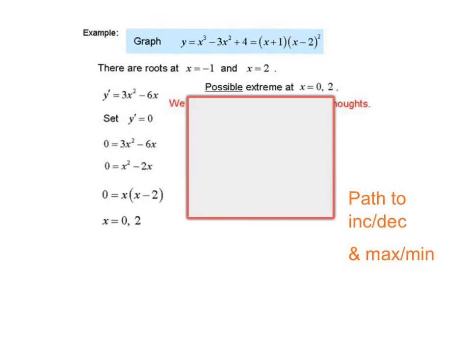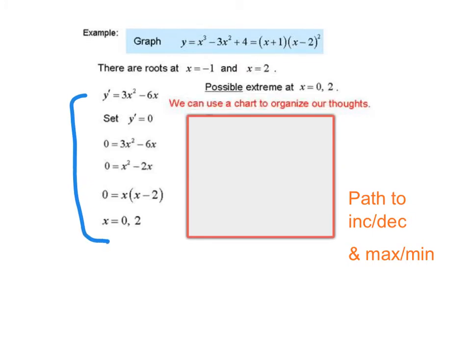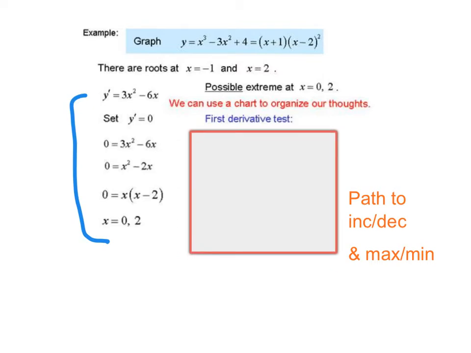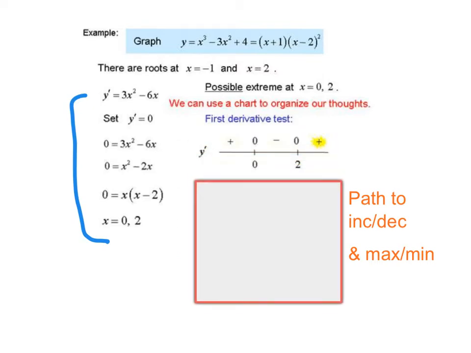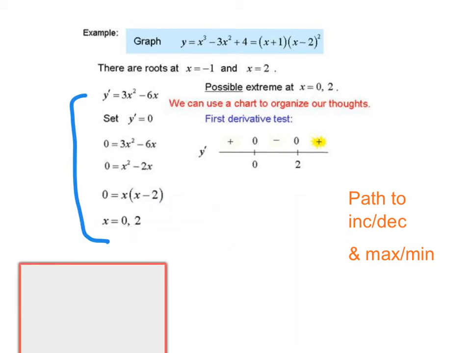So my next step then, here's the same work from the last slide, just carried over. I'm going to try to use a chart to organize my thoughts. You probably did these charts last year. They can be done in a little different fashion. And this chart I'm going to show you here is how you do the first derivative test. The thing with charts is if you ever use them, they have to be labeled. I need to know, are you doing the first derivative or the second derivative? And I also like the values here at the bottom to be labeled as x's too, so that I know if you're putting your x's on the bottom or on the top. I kind of like them at the bottom.